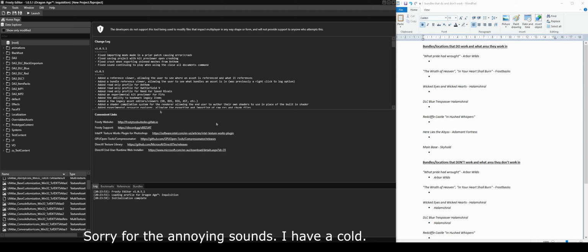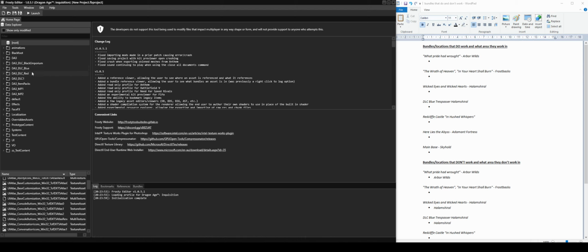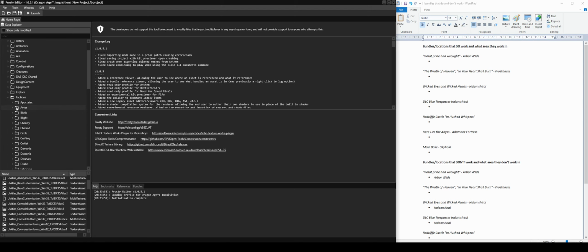I'll explain this in a minute, but at the moment, DA3 is the base game, Black Emporium is the Black Emporium, Blue is Trespasser, Red is Descent, DLC 1 is Jaws of Hakon, and then the item packs and multiplayer DLC. Now, having said that, these do include DLC content. For example, the Ava outfits are listed under Chastened.